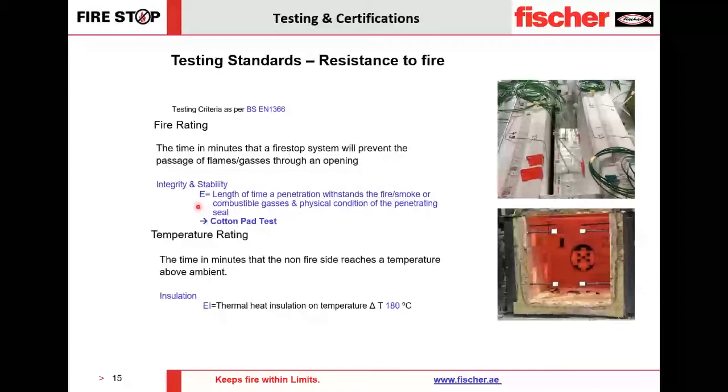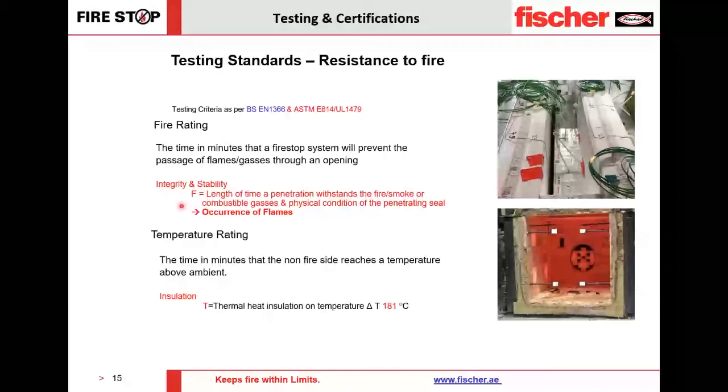The insulation or temperature rating measures when a test specimen conducts heat on certain areas as defined in the relevant testing standards. And this is usually done with a thermocouple that is measured when the temperature exceeds 180 degrees Celsius over the ambient temperature. This temperature is really important because 180 degrees usually is the self-ignition temperature of a lot of materials. Now, under American fire testing, we call it F&T rating, and this is expressed in hours. And the rules are similar in their fundamentals. However, we have some differences that exist.